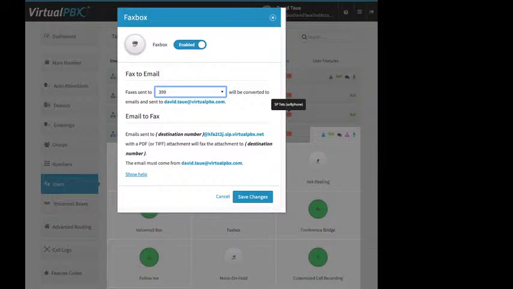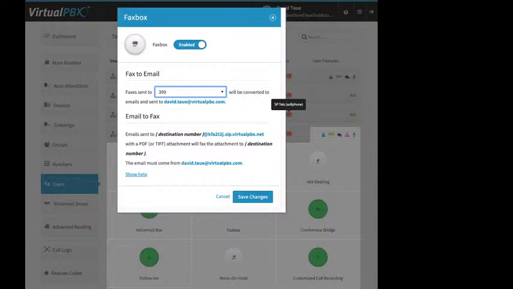Now, when someone wants to fax to me, they have to call the main number, hear their greeting, hit 399, and then click Send Fax. Some email or electronic fax services don't allow for faxing to an extension, or that might be an upgrade price. And some fax machines you may not be able to, whether it's because there's not a handset so you can't listen to it, or you don't have the option to put pauses after the phone number to enter an extension. So that's something to be aware of there.